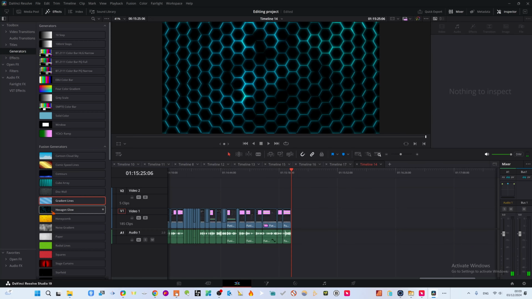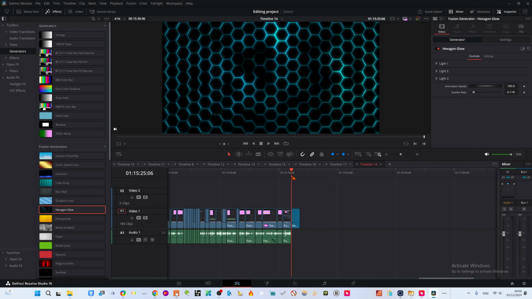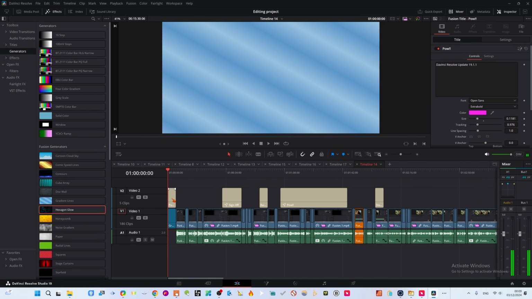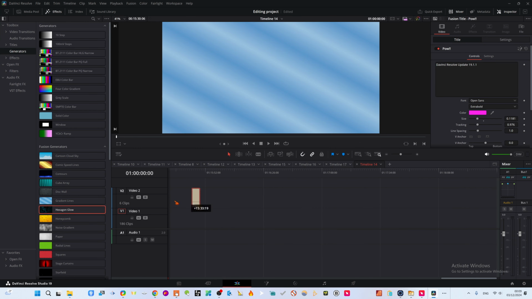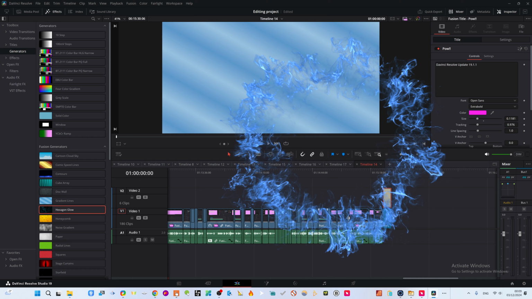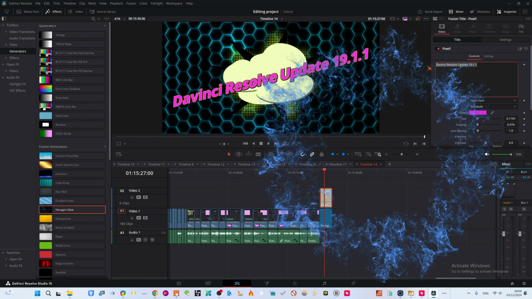And we take this honeycomb effect. You see the hexagon glow. I want to add it here actually. I want to add such an effect at the end, and I will take it from here. I want to copy it. Just click Alt and drag it to our timeline here. I will put it here. You can write from here. You see, in this way, I have the DaVinci 19 update. Here I can write because this is the last.